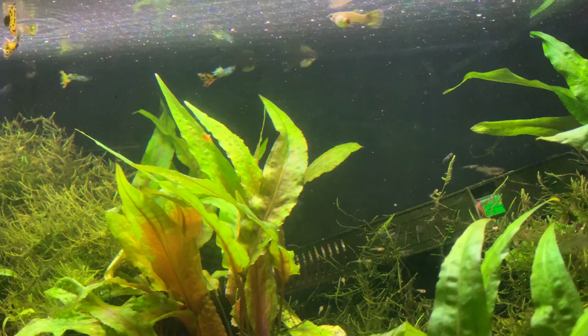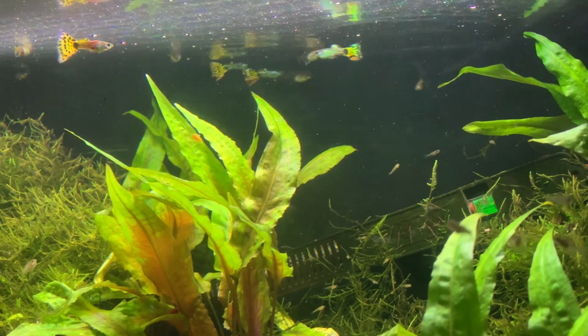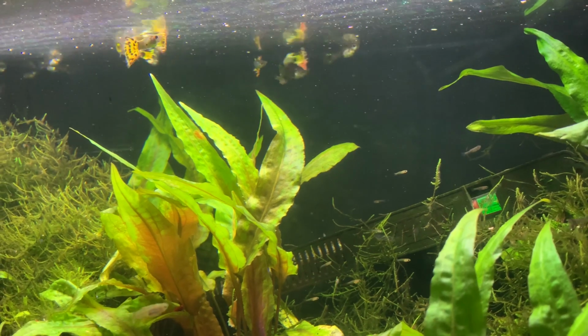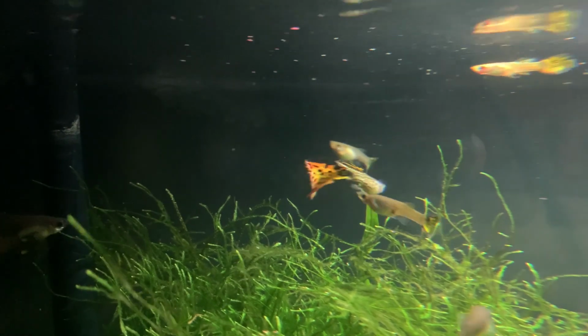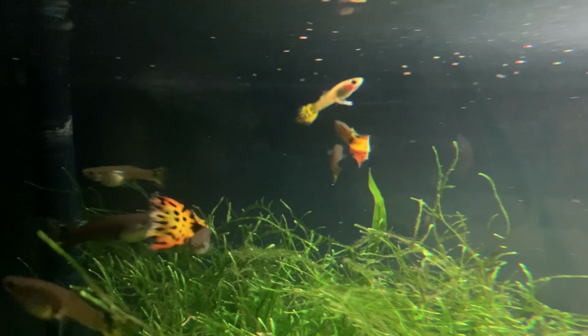Now, on the subject of guppy babies, guppies are live bearers, and that means the females give birth to live, free swimming baby guppies. Guppies are very prolific breeders. In fact, the males are constantly on the lookout for females to mate with, and the females spend almost their entire lives pregnant, carrying babies. An individual female guppy can easily give birth to between 20 and 50 babies, and she may do that every 30 or 40 days, which means over the course of a year, a single pair of guppies can easily become 200 to 500 individuals if every baby survives and we don't intervene.